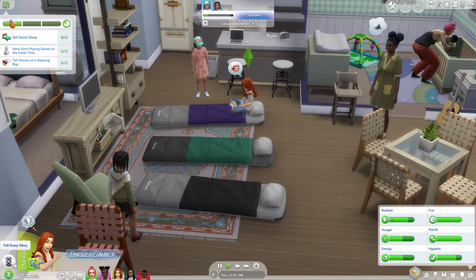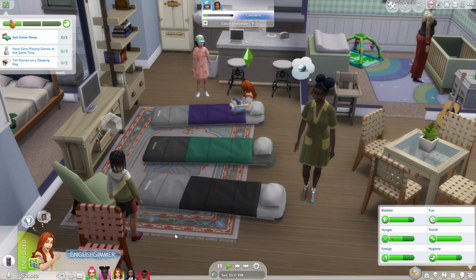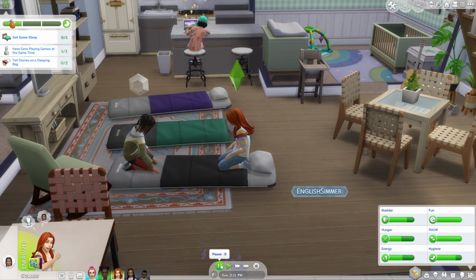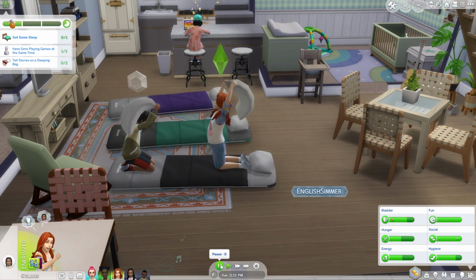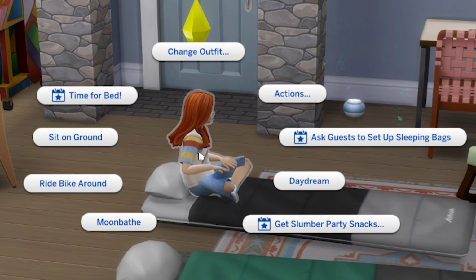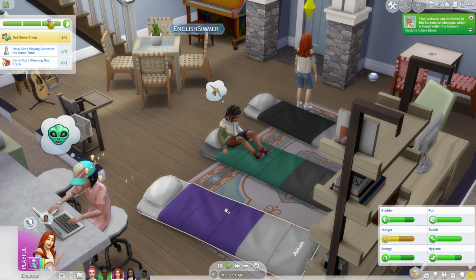You can also do pranks on other sims. You have to wait for them to actually be in their sleeping bag, and then you can pour water on them, you can put baby powder all over them, and you can also pop a balloon near them. There are snacks, however, there is only pizzas, or at least there was only pizzas. Keep in mind, I was playing with base game only and this pack.